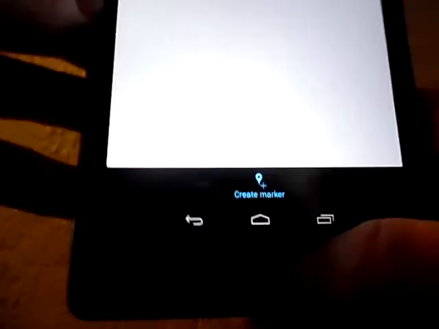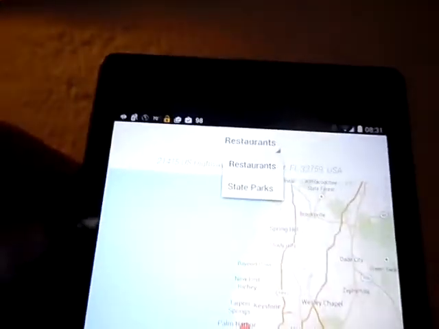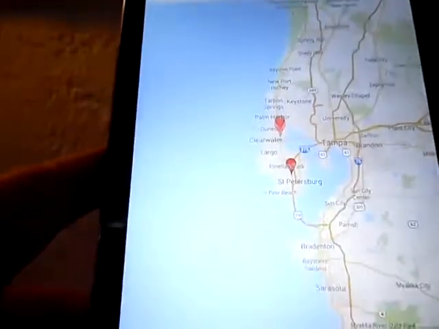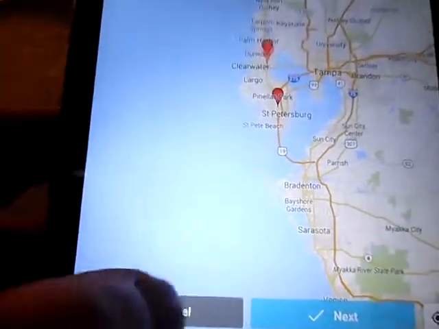And then what I can do is create a marker, and then I can put it in whatever tab or layer I want to. So it works, and what I'm going to do here is cancel it so I don't create more work for myself.